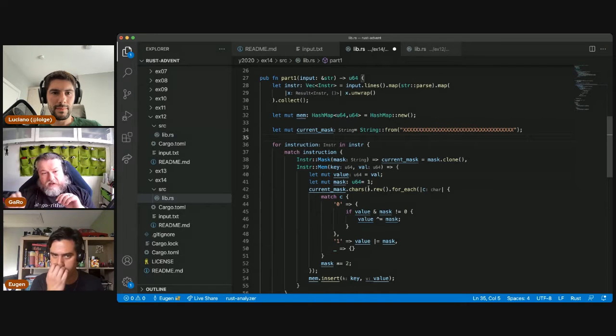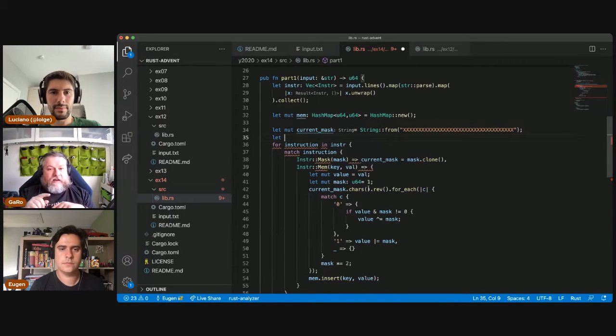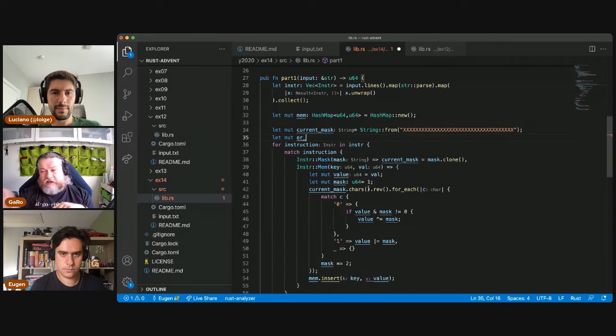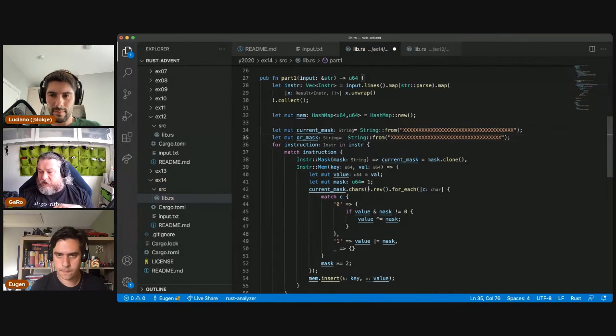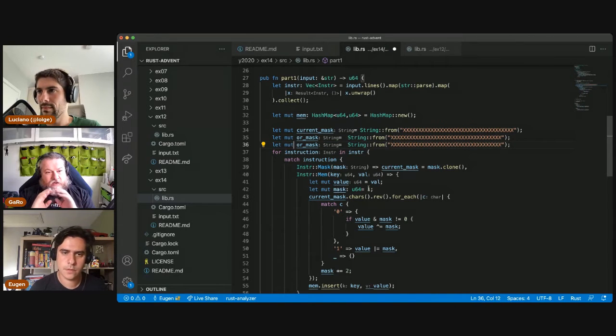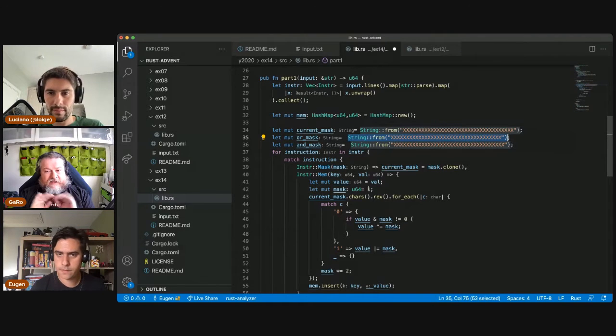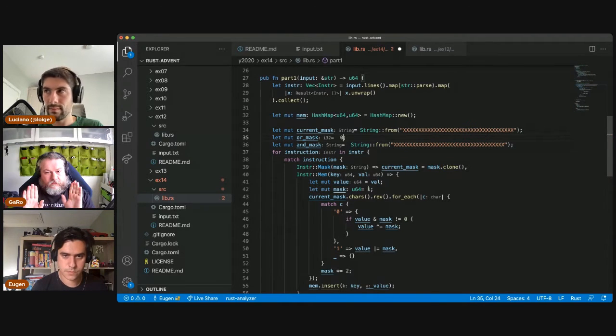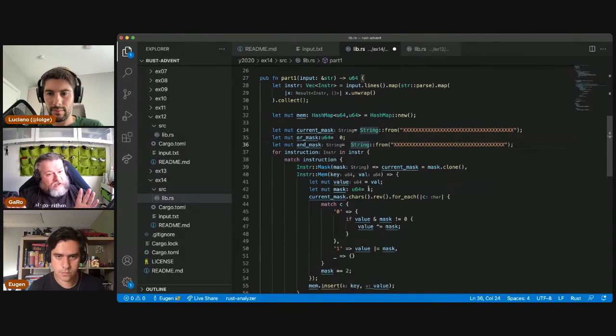One is the OR mask and the other one is the AND mask. They're both going to start out the same, I think. No, the AND mask must change nothing, so wait. The OR mask starts at 0. Now, the OR mask is a U64 integer. That starts at 0, because if you take a number and OR it with 0, the number doesn't change.